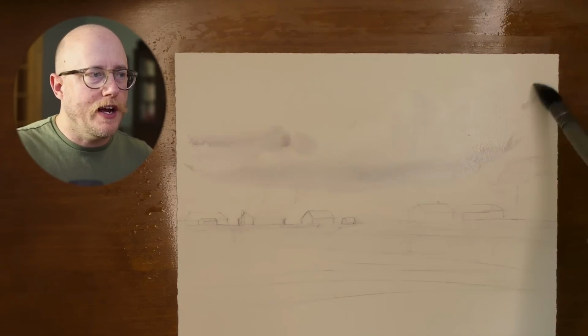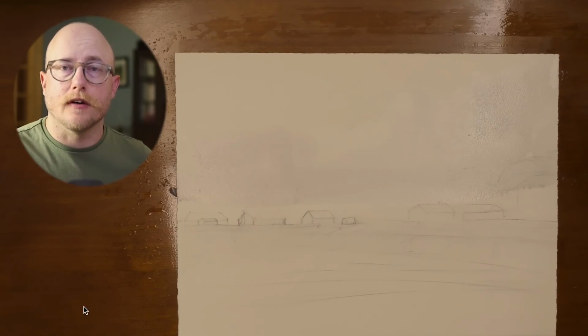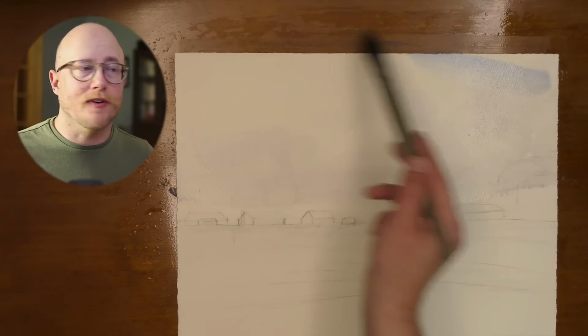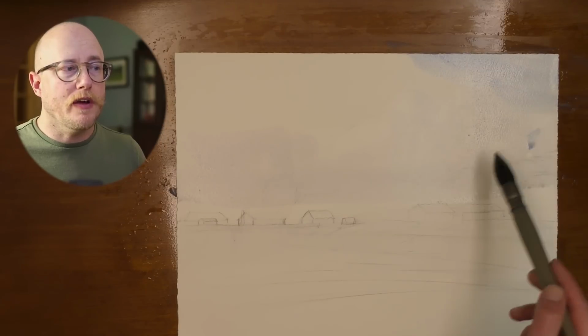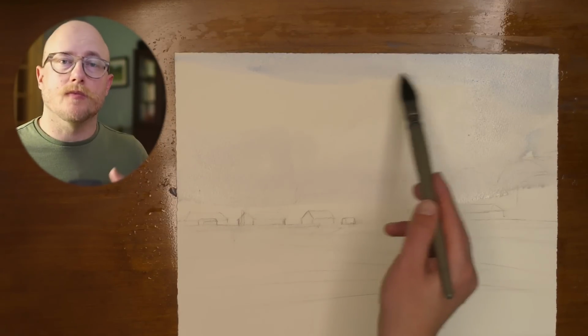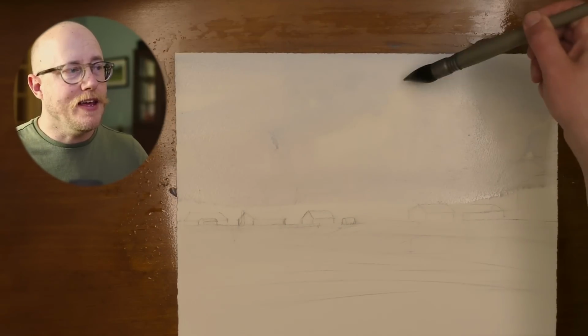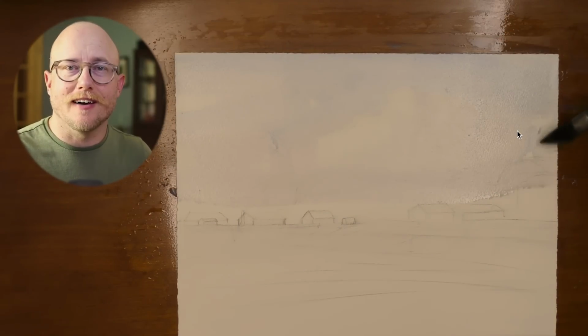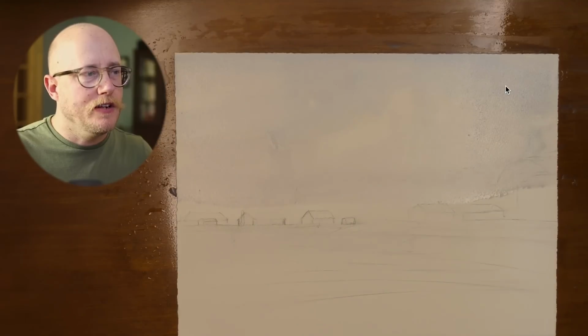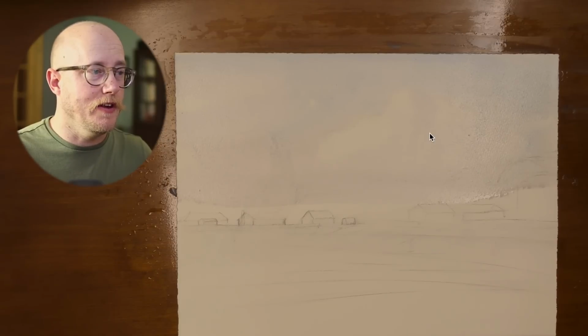The first thing that I do is I lay in some light color for the clouds. We are going to be negatively painting around the clouds. So I use a little bit of lavender, a touch of neutral tint, maybe some raw sienna, a light warm wash to lay in the lighter area of the clouds. And now I'm taking away the white of the paper, still working wet into wet, and this is really light. You can probably barely see this in the video.